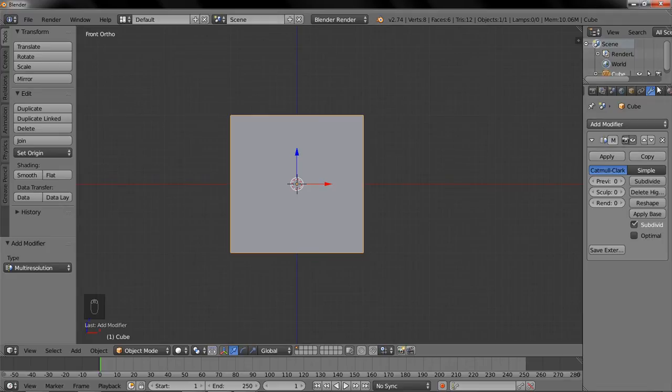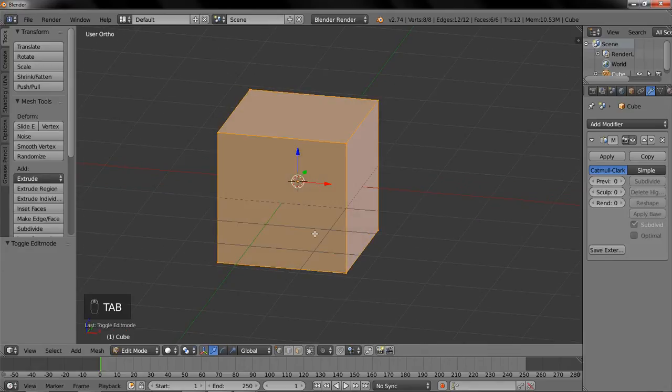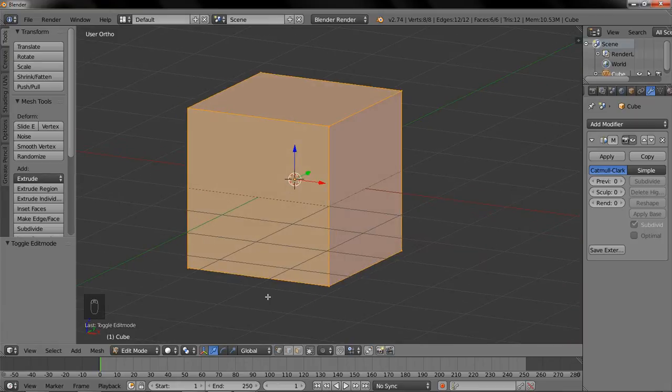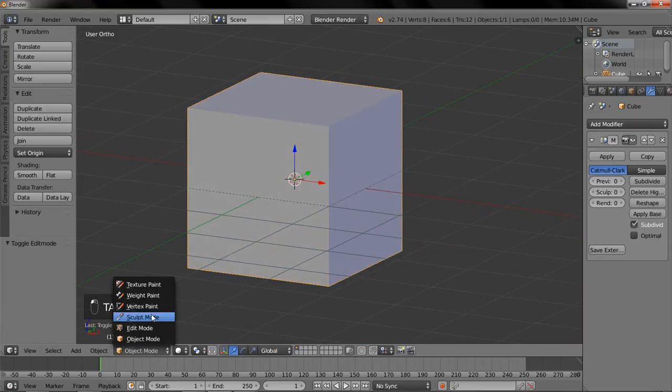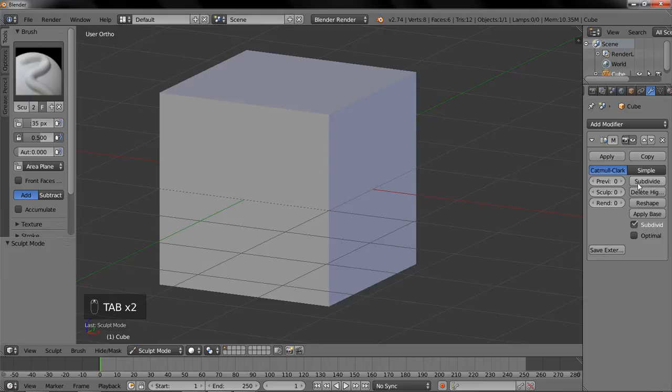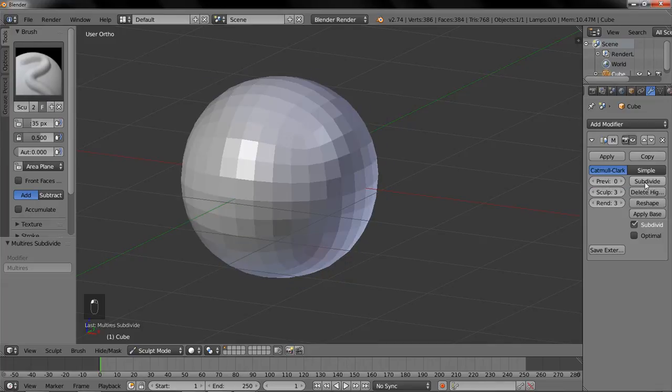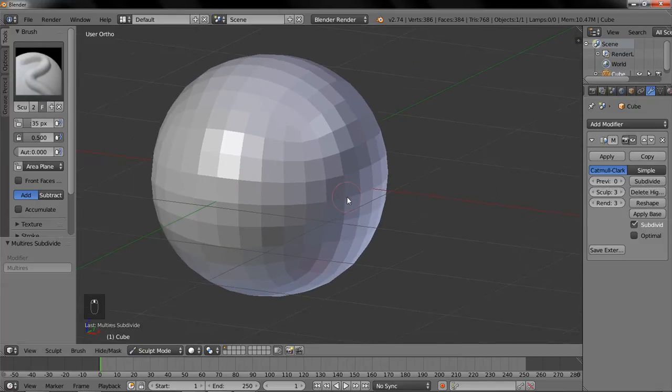And this modifier, which you can get from the wrench tab here, allows us to sculpt on a very basic mesh. So as you can see, if you go into edit mode, it's just the basic cube with 6 sides to it, 6 faces. But if we go into sculpt mode and we click the subdivide button, it will subdivide our mesh so that we can sculpt on it. So let's actually subdivide this a few times. Yeah, about 3 should work.